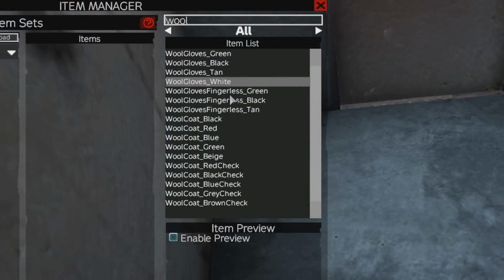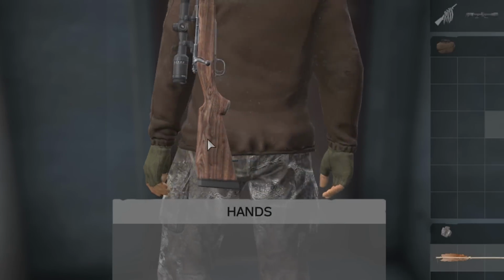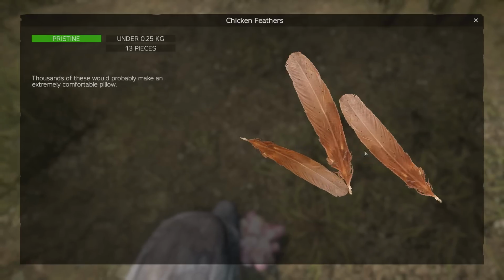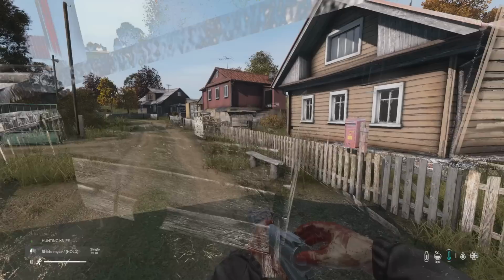Wool gloves have been added in several different variants. There's a lot more inside the game files. I couldn't get them to spawn for some reason, and there's a fingerless version too. Feathers can be gained from chickens to create the feathered bolts that have been added to the game, the ones that I showed you earlier, but you cannot get feathers from chicken coops like in the previous engine.